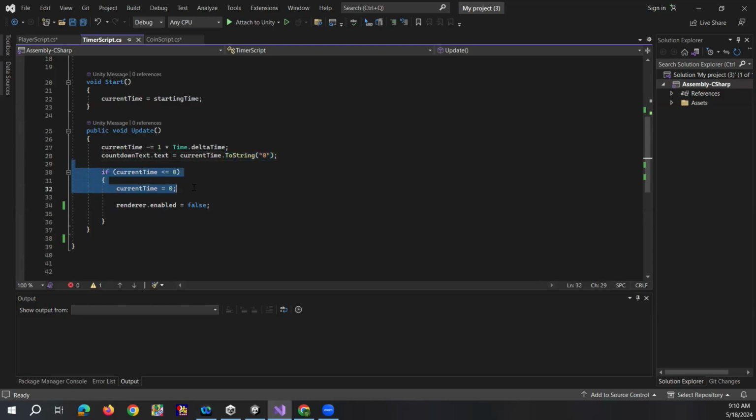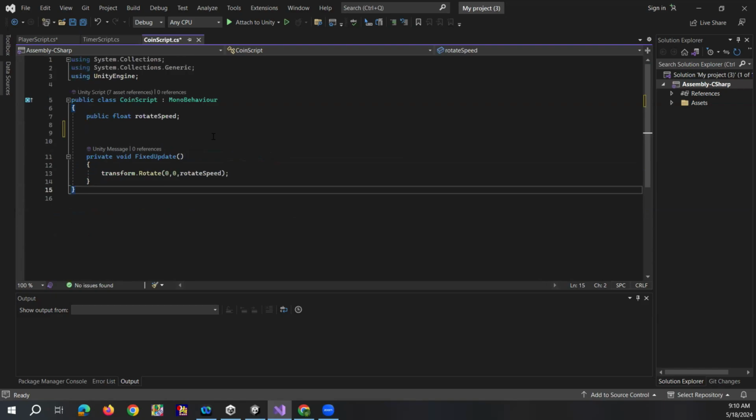And this code is for when the timer runs out: if it's 0, then you should keep it 0 so it won't go to the negatives. And this is the render enabled. You can change it in the inspector mode, what you want to disappear. So I put the ball, so the ball will disappear.